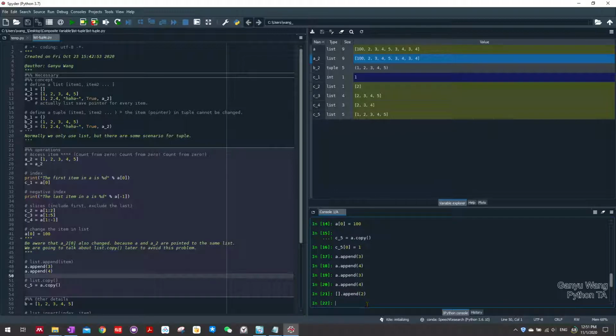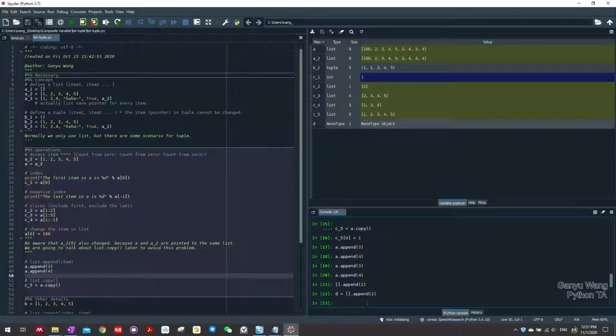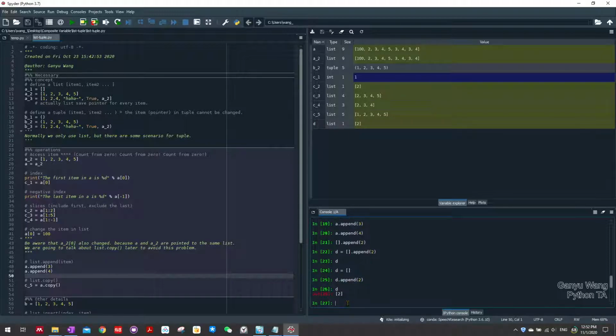However, be aware that append just adds one item and does not return anything. You see here, now D is 2. So you want to first create an empty list and add what you want into the list. That's why you must know append.